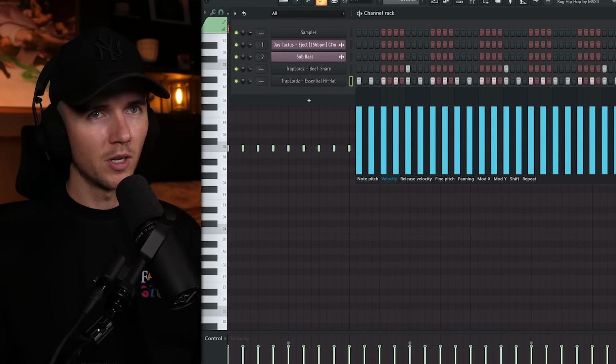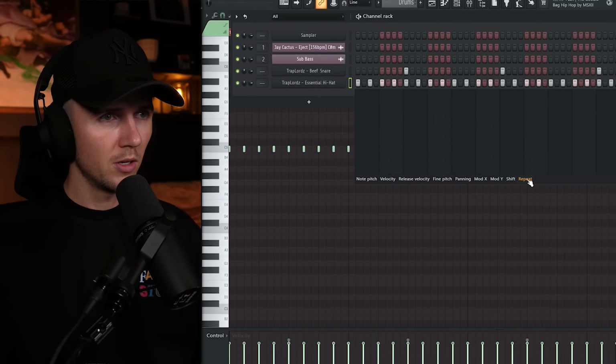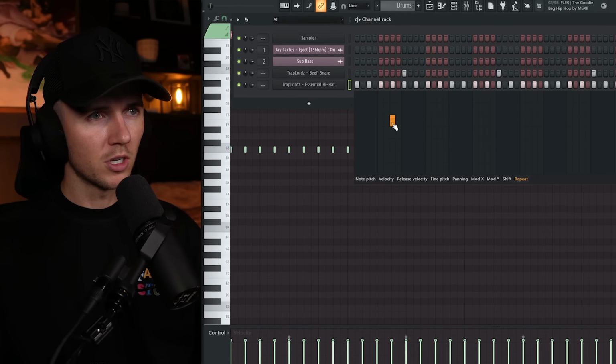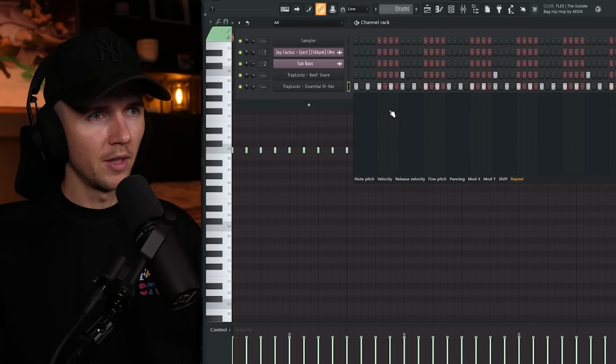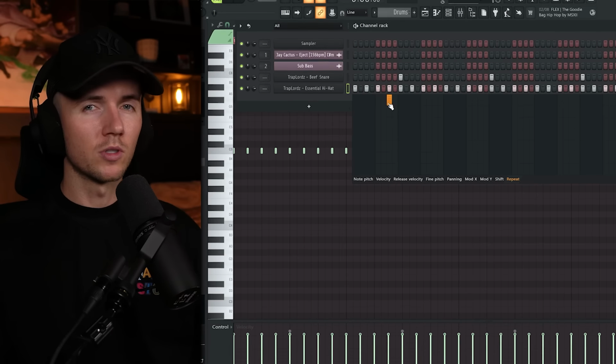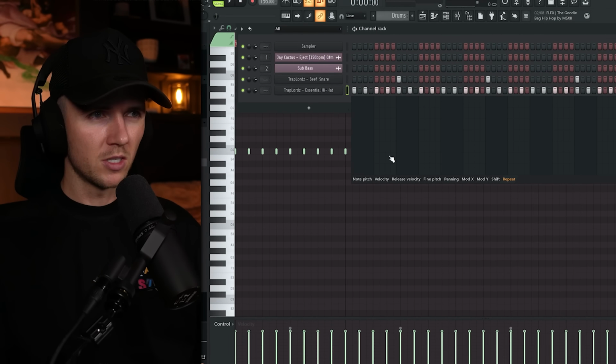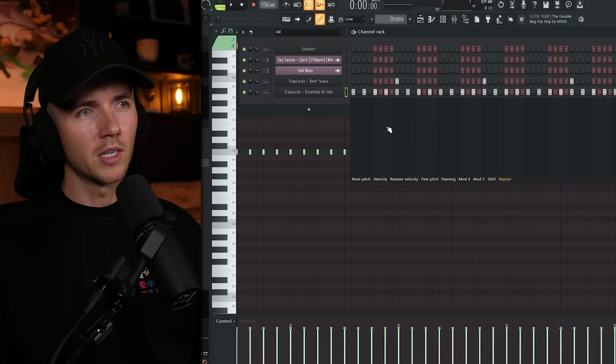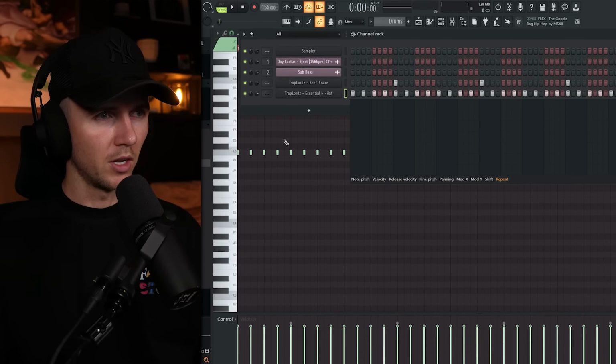In the latest FL update, you can actually click up here and go to repeat, and then under the notes you want to roll, we can just click in here. And the higher up you add it, the more intense the roll is going to be. So this is a real fast way to just add some rolls. But I like to get a bit more precise. So I can hit F7 to go to the piano roll. And where you add rolls is completely up to you.